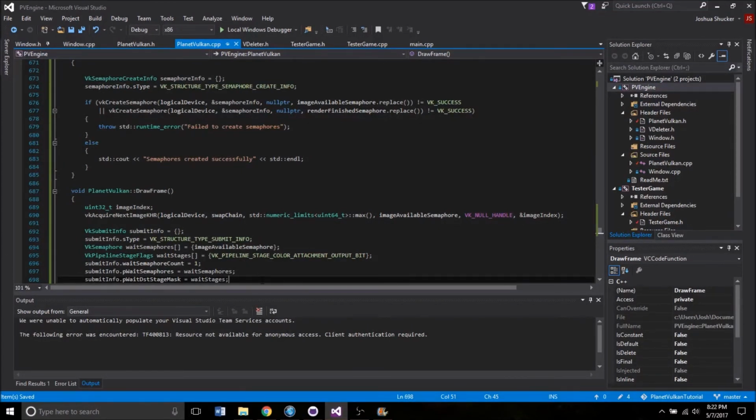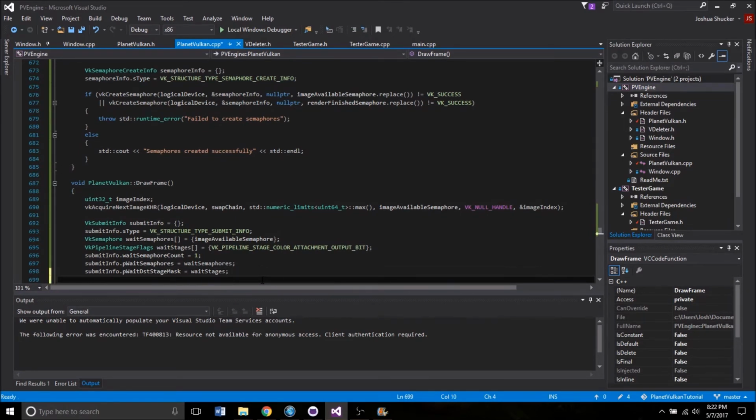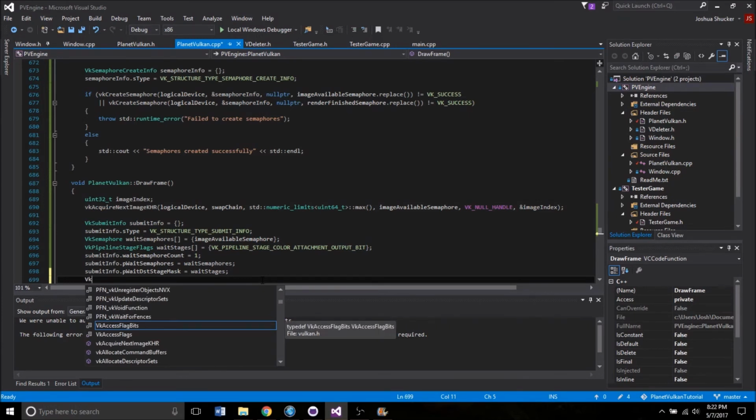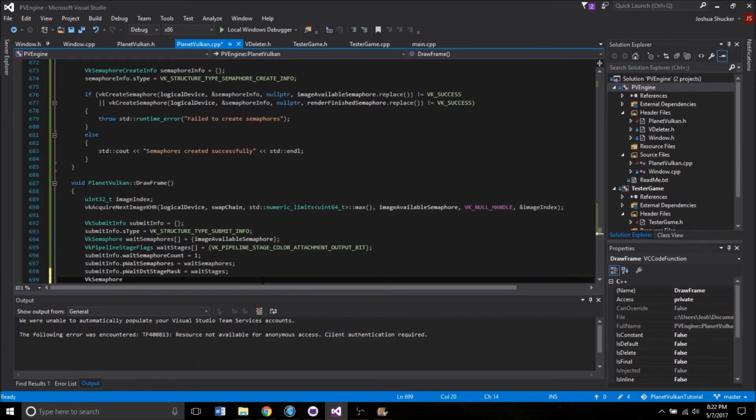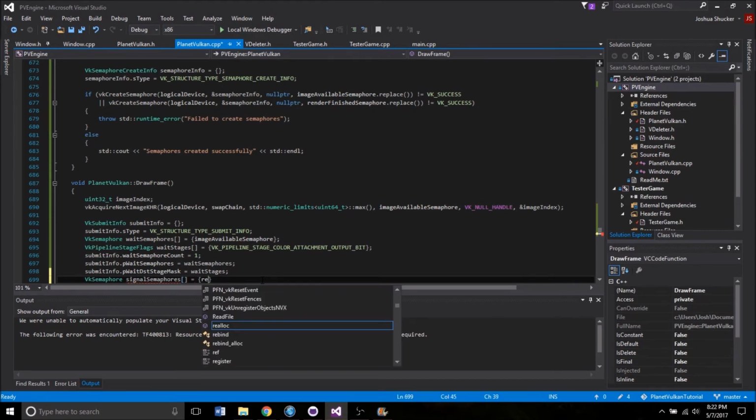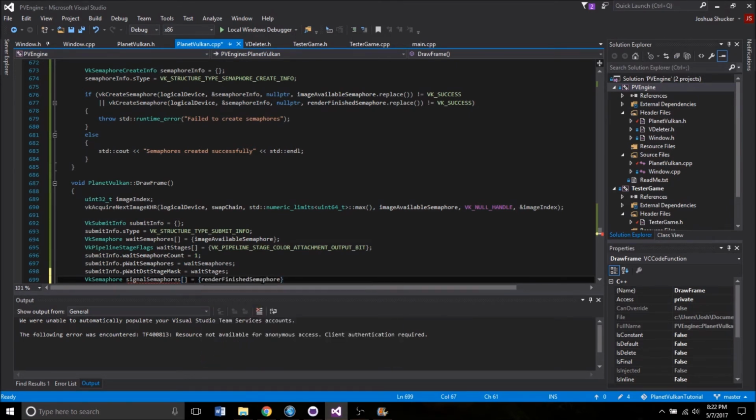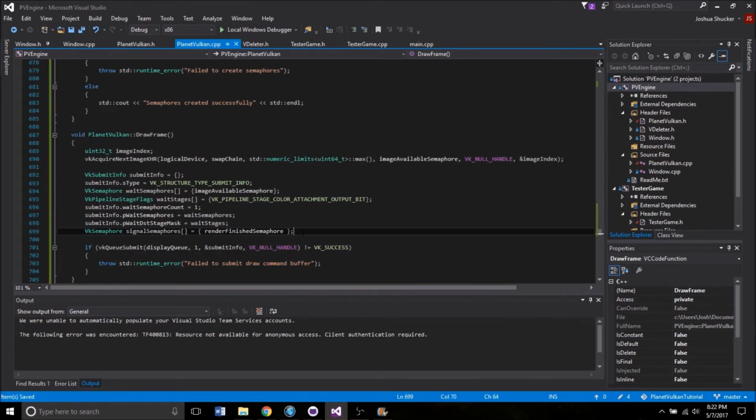So that handles everything we need for the first semaphore, but the second one, the one that triggers when everything is complete, we need to fill out information for that as well. So we're going to make another VkSemaphore. There we go. And this one is going to be signalSemaphores. And we're going to set this one equal to the render finished semaphore. So once again, we're making an array for it because it's going to expect an array, but we're only putting in the one element.